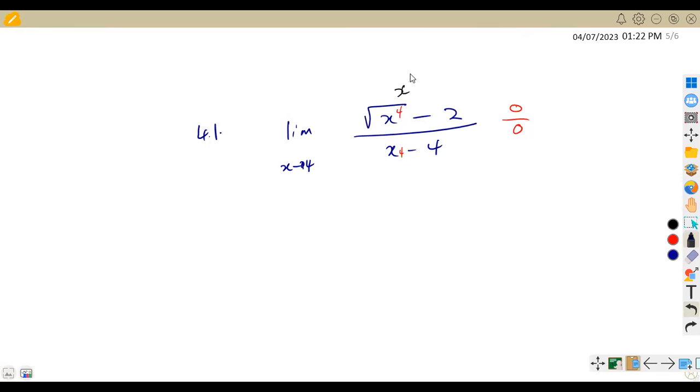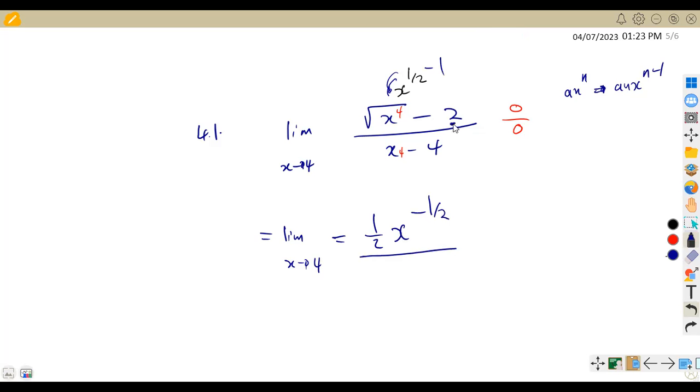This is the same as x to the power of a half. So applying our limits, we can differentiate so that we can apply our limit again. So this derivative, we drop the exponent, remember, a x to the exponent of n, when differentiated, is a n x to the exponent of n minus 1. So if we drop the exponent, it is going to be half x to the exponent, if we subtract 1, that's a minus half. The derivative of 2 is 0, so there's nothing that you can have here.